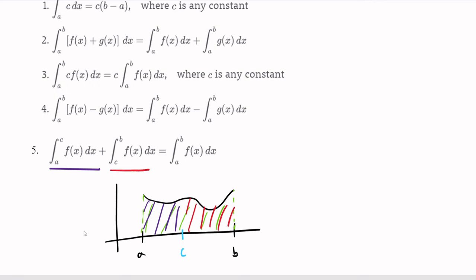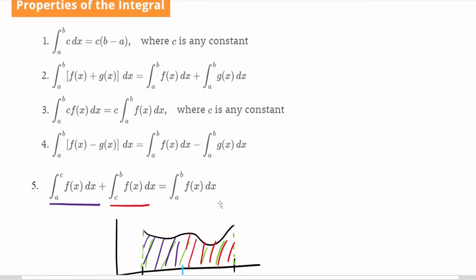So I can take these integrals and break them into pieces if I need to. Remember before how I said, oops, sometimes the function can go under the axis and then the area's weird? We can deal with that by just breaking the original integral into pieces, integrating regularly the positive pieces, and you're all good, and then every negative chunk, just slap it with a negative. This allows us to do that, to break it into pieces. So this is a really good one.